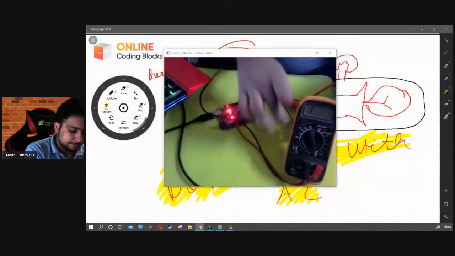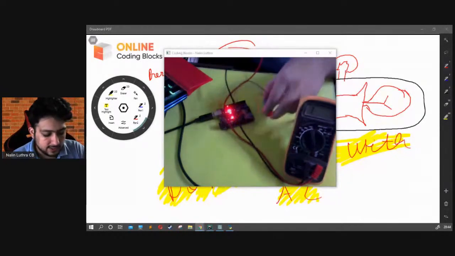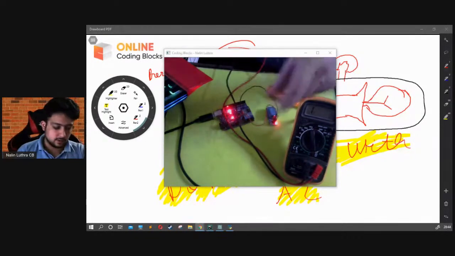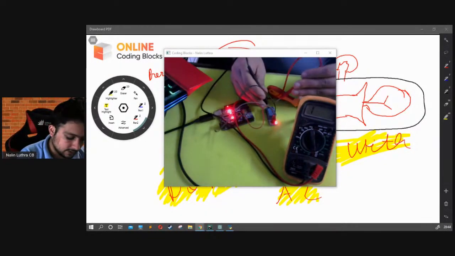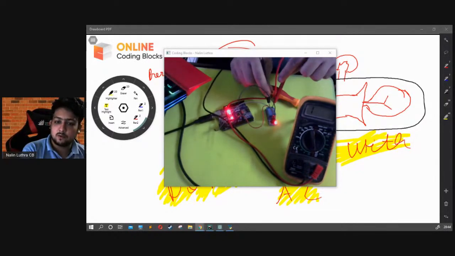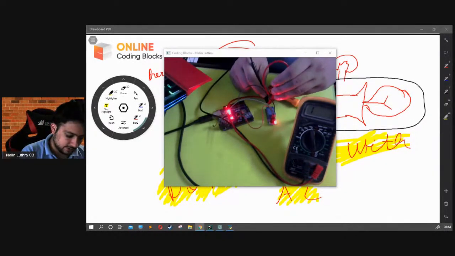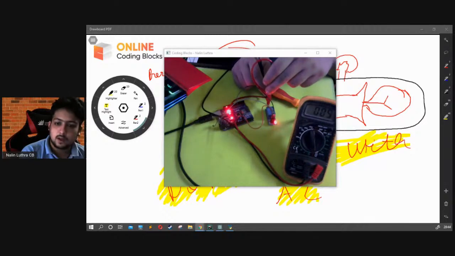Okay, guys, when I have not connected this ground wire and I see through it like this, I have no connection through this one. If I connect over here, I get a beep sound.